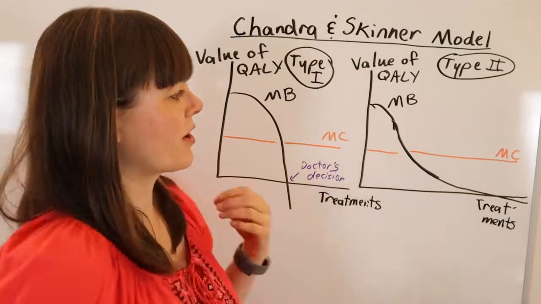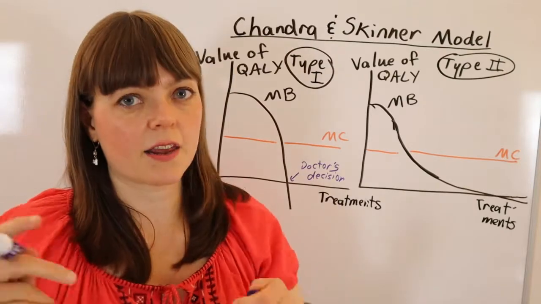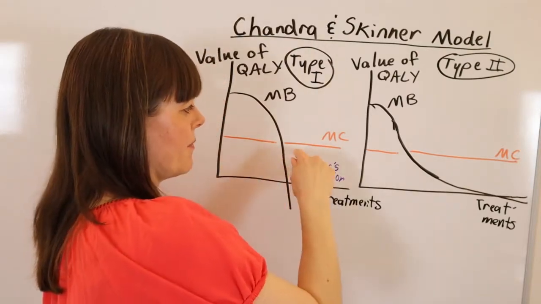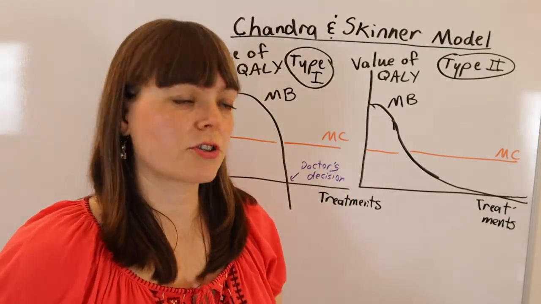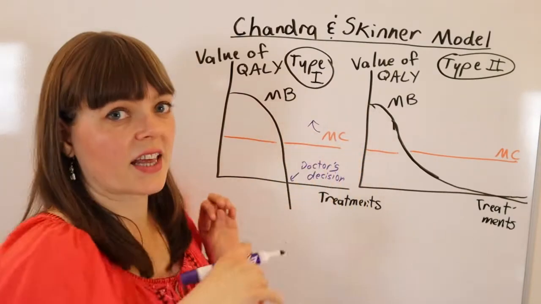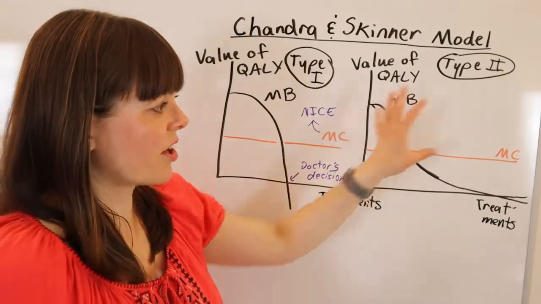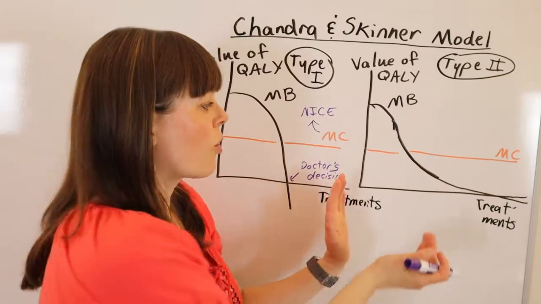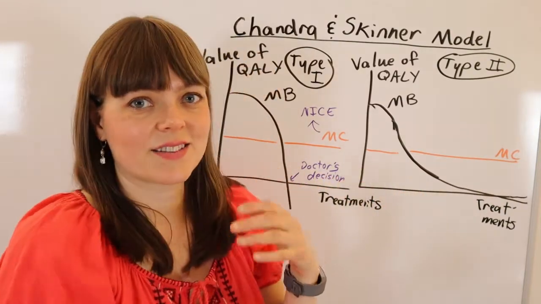So if we compare these two across countries, and we have some sort of system for deciding which technologies could be covered, and maybe that system is looking at the actual marginal cost versus marginal benefit. This theoretically is what an organization like NICE in the UK does. And this organization might look at this technology and might say, we're not going to cover it. Or, we're only going to cover it for people who are likely to be in this group.